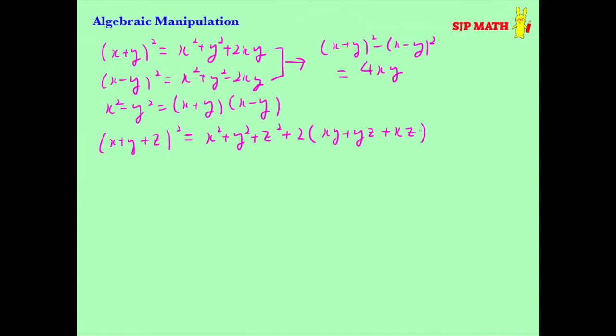So you'll be wondering, why are we learning these again? These are very straightforward things that all of us should know. Why are we going to be learning to use these again? These are so simple. Well, later we're going to learn harder identities that most people starting competition math might not know. But for now, we're going to use the ones that most of us actually know, so that we can see the point of algebraic manipulation.